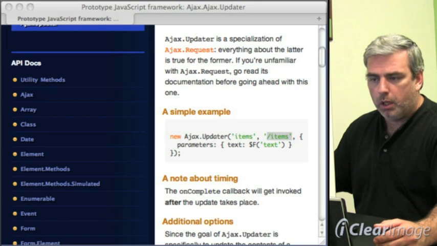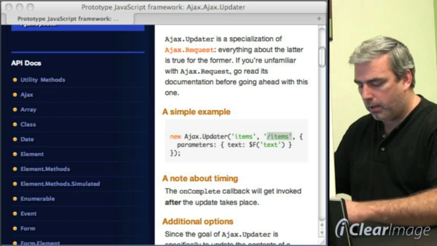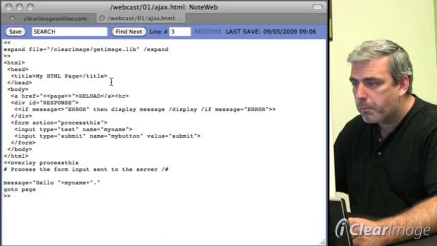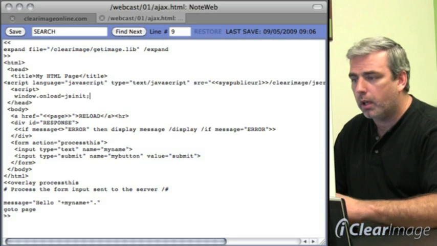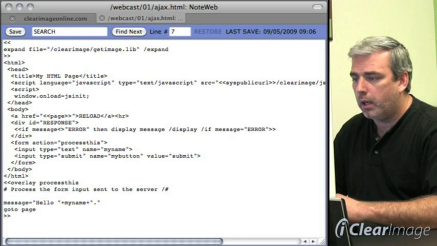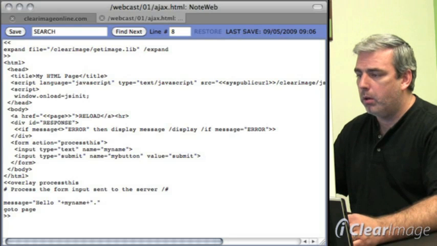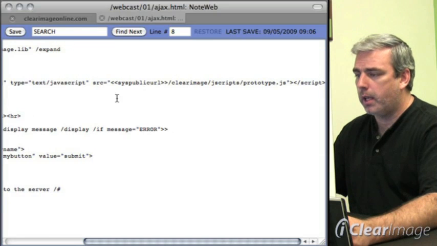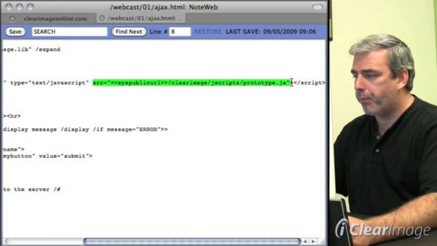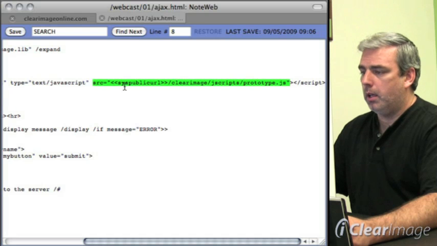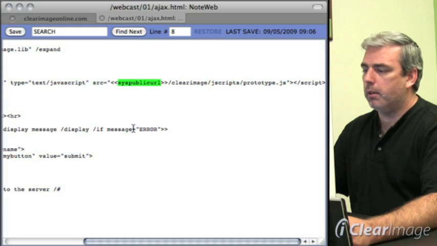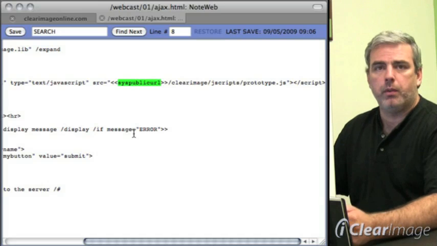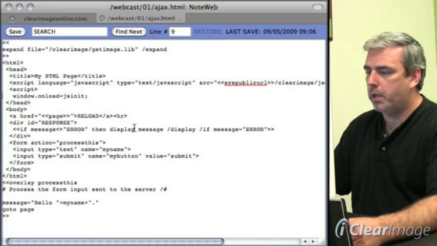So I've already done some of this, but we'll try to go through it just a little piece at a time. The first thing we'll do is load our Ajax, load our prototype, and this is all going to happen in the head of our page. So taking our page here, we will create a script where we load the prototype, and you can see that happens up here. And notice that sys public URL, that's a pretty nice little constant that you can use in your sessions, and it just gives you the public URL of whatever your domain name is registered with.